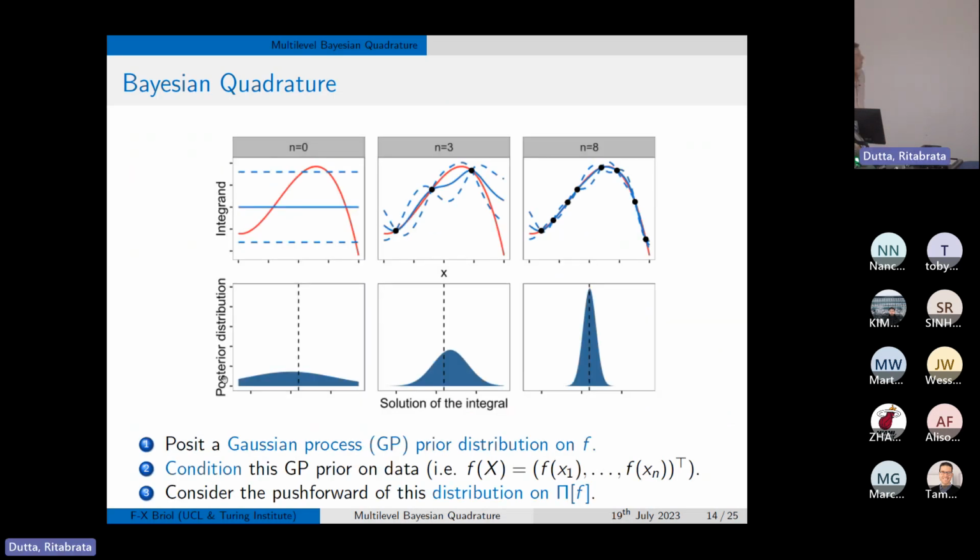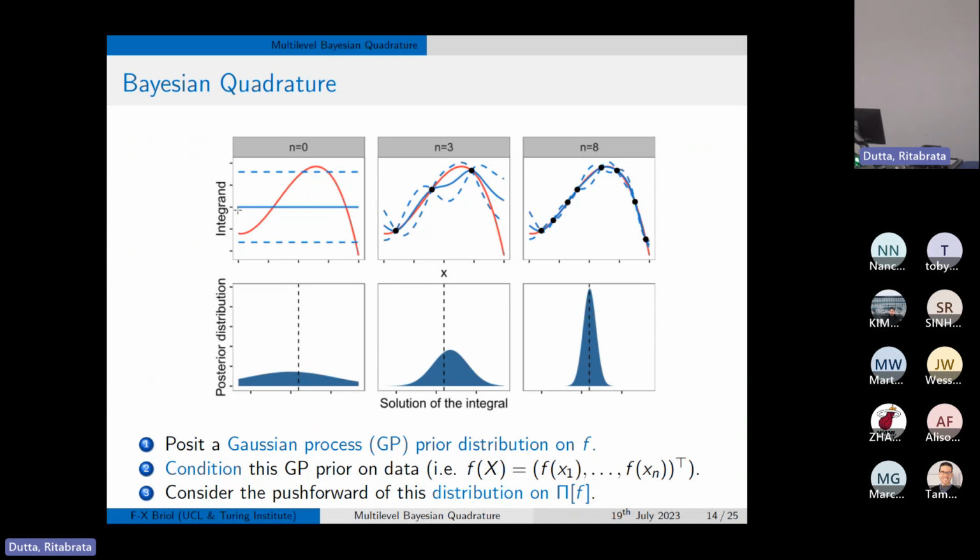Okay, so how does it work? I'm just going to explain it with a picture to give you some intuition. I'll put some formulas in the next slide, but first just some intuition. So imagine that this red curve is my integrand f, the quantity I want to integrate. What I'm going to do is place a prior distribution on this function. I'm going to use Gaussian processes. You don't really need to, but it's the most convenient thing to do for various reasons, mostly computational, but also placing Gaussian process priors is a lot simpler than other things.